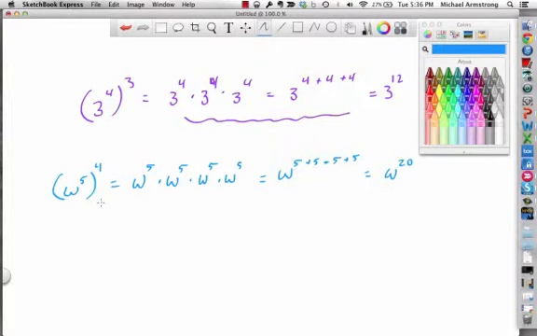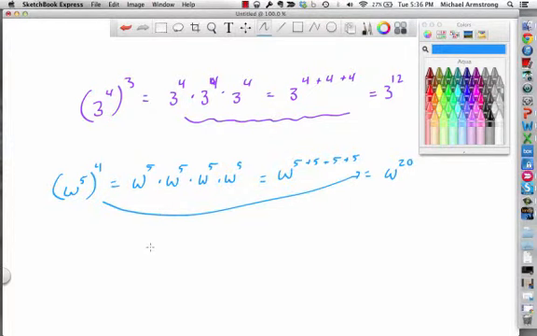And again, you could skip all the way to here by remembering that the fifth power happens 4 times. It's like adding repeatedly. That's what multiplication is, and since it's powers to a power, that's what happens. You get w to the 20th. Alright, very cool. Raising a product to a power.